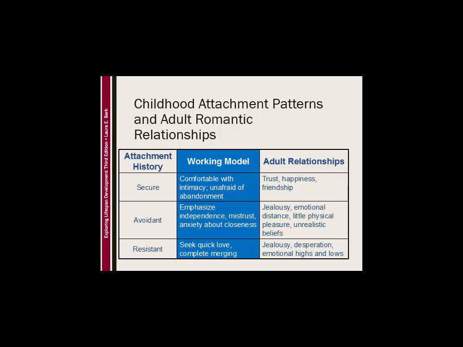Interestingly, Hazan and Shaver explain that adults are very similar to infants in how they handle an event where their attachment system has been triggered, but no attachment figure is present. They protest and they try to lessen the proximal distance between themselves and their attachment figure. For example, somebody who has a resistant attachment history. There were researchers who did a study to look at people with these different attachment histories, so avoidant versus resistant.